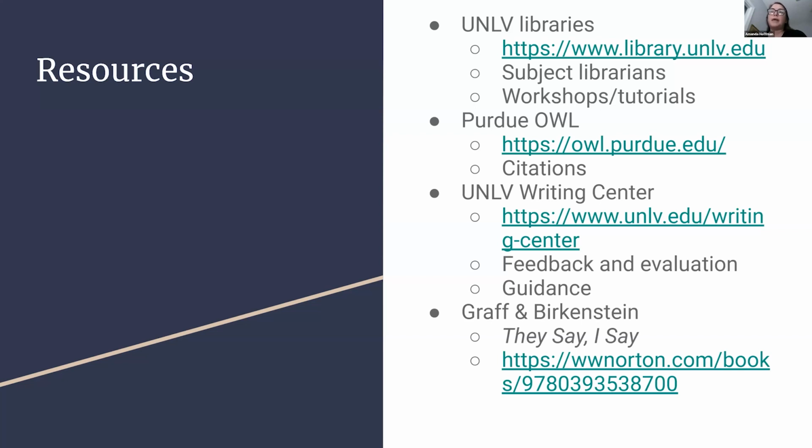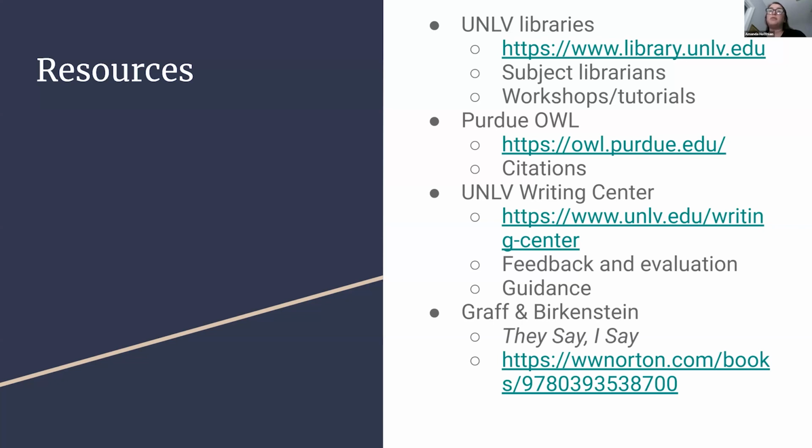Within the library, there are subject specific librarians who have a really good bank of information about your specific topics. They'll be able to guide you to what databases to use, and they'll be able to guide you to the journals that you might be interested in. They can be a really great resource for you on campus.